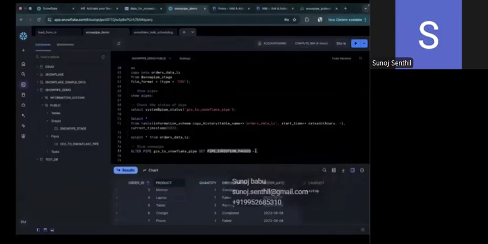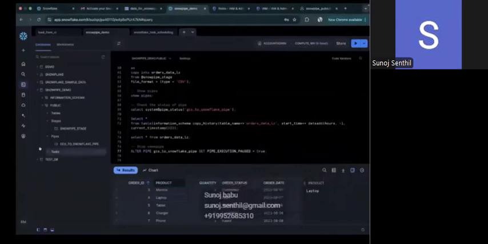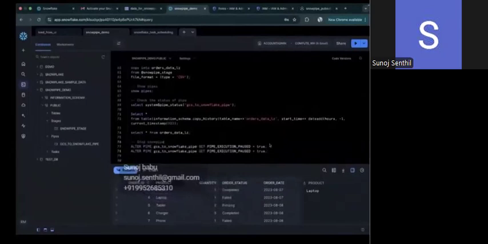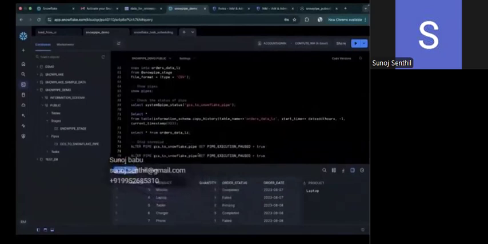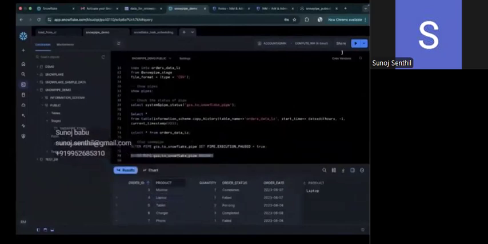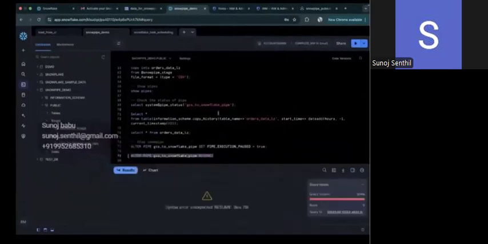Here, pipe execution paused is true, so it has paused it. So for pipe execution start, I think we need to use that one. And maybe, yes, we can do it in this way as well: alter pipe, this is the pipe name, and we can basically do this. Okay, so let's run it. It should start our pipe.